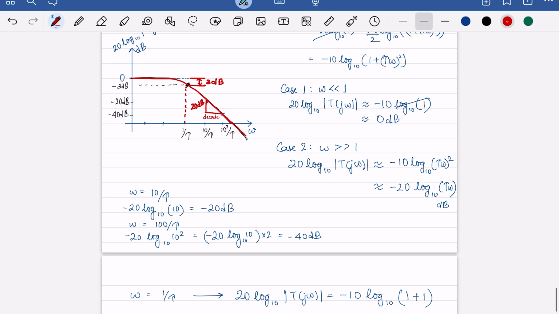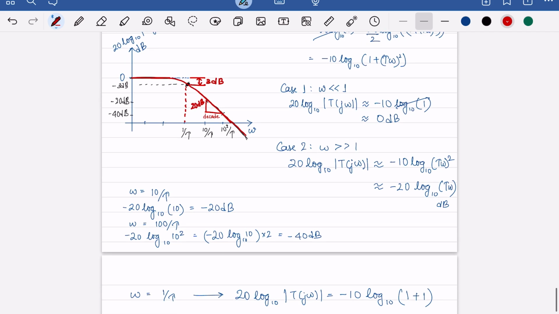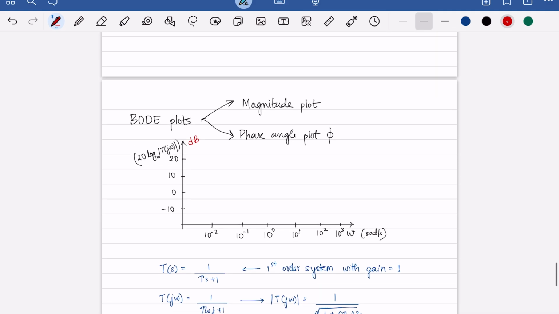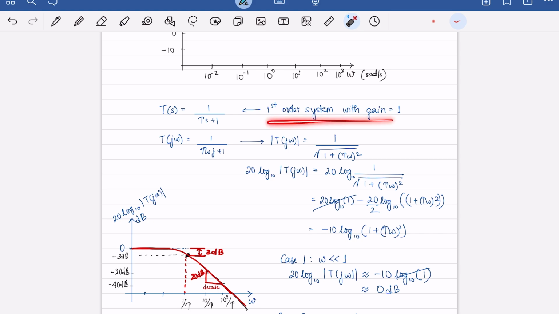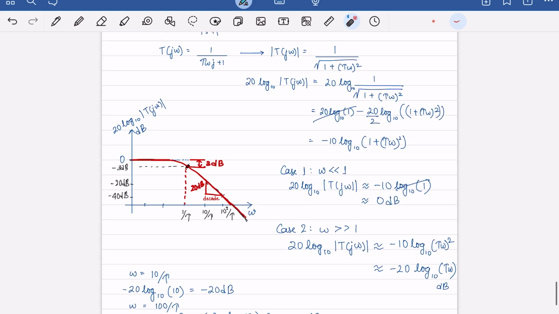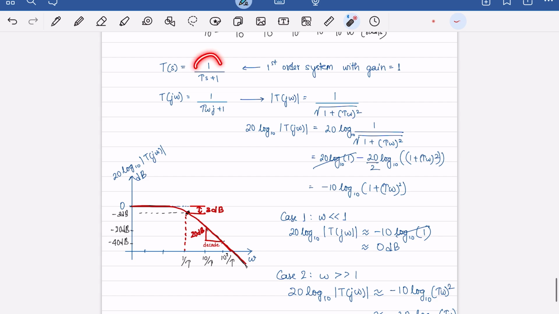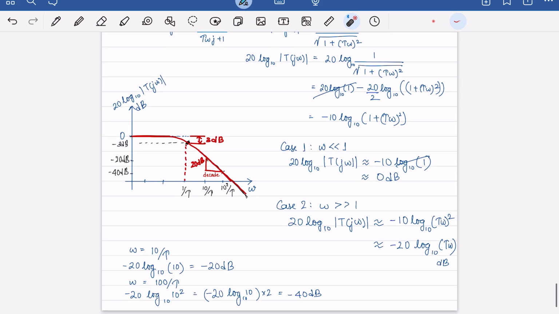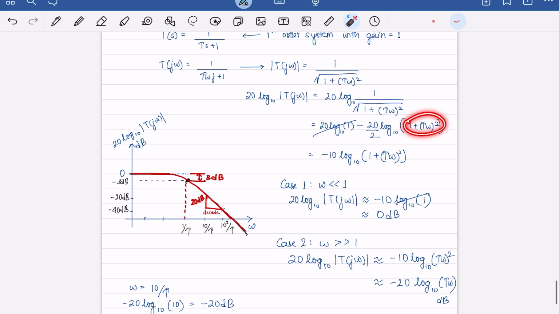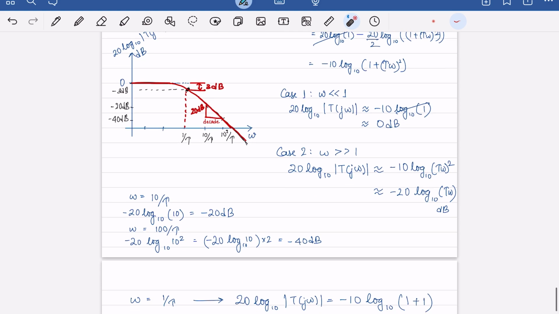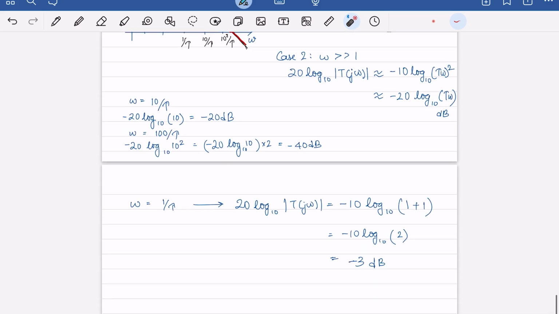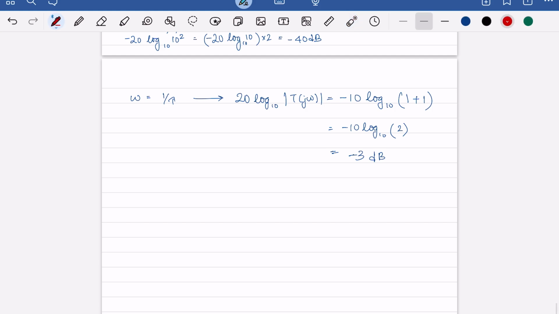But yeah, so this is how you'd obtain the Bode plot for a first order transfer function where the gain is 1. So important clause, first order system with gain 1. The reason why I did that is so that we can look at this very carefully, understand how we can plot the Bode plot for magnitude, and how 1 by tau becomes important simply because the function's within the logarithmic term.